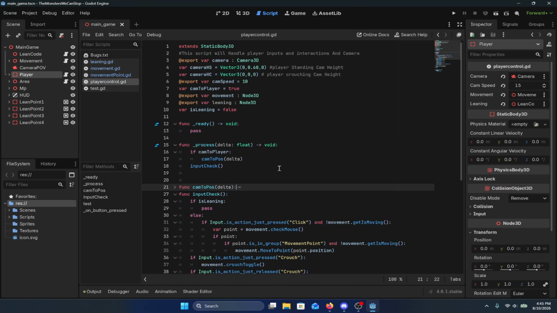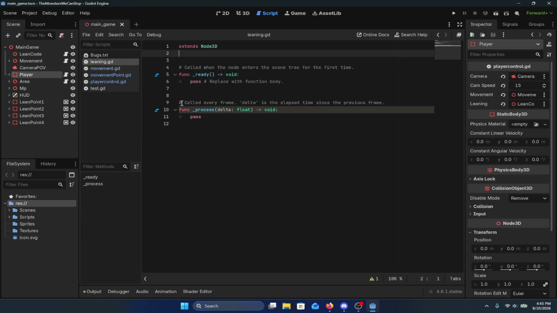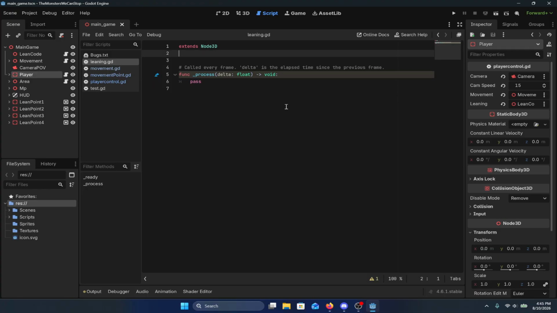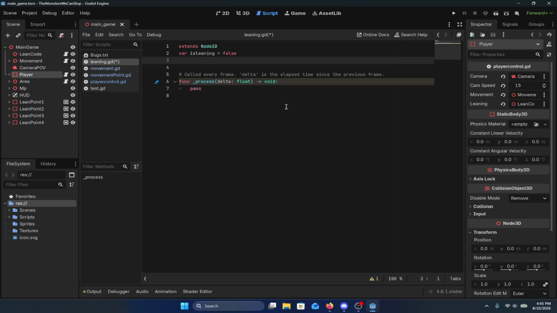Leaning, so yes, I have the load. I have the ability to access all functions in here. Leaning needs the process. It doesn't need this since it'll always be loaded. Var leaning is equal to false. Var stage is equal to stage 1. And now the functions.